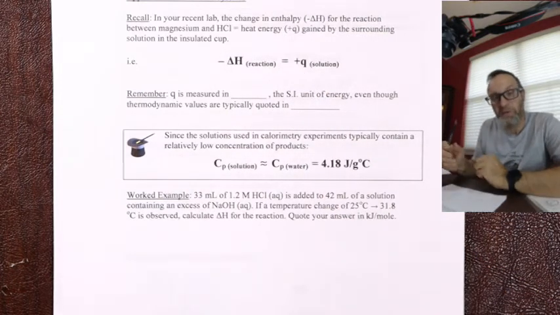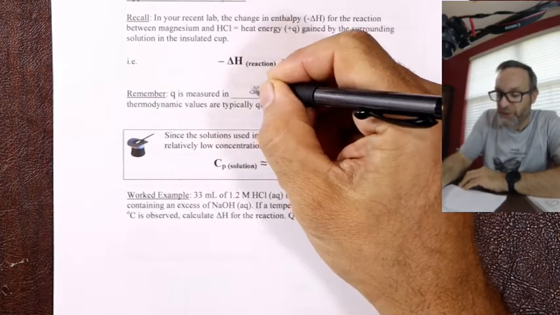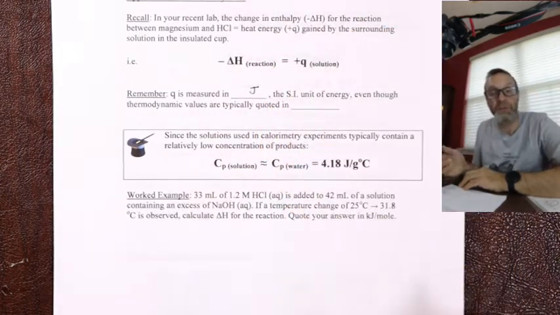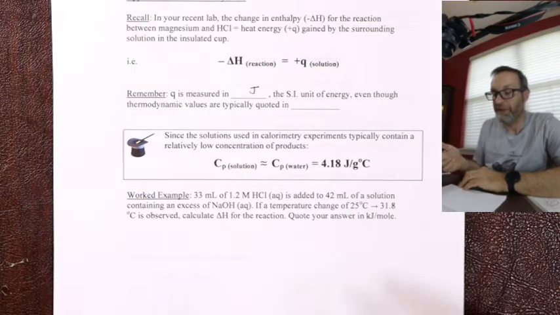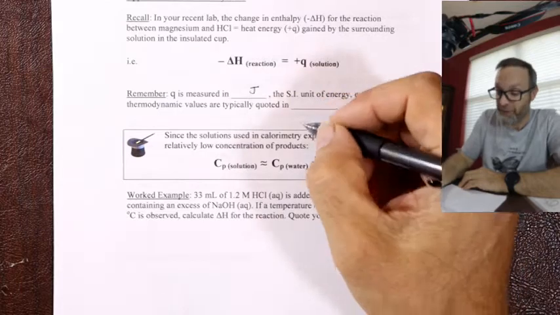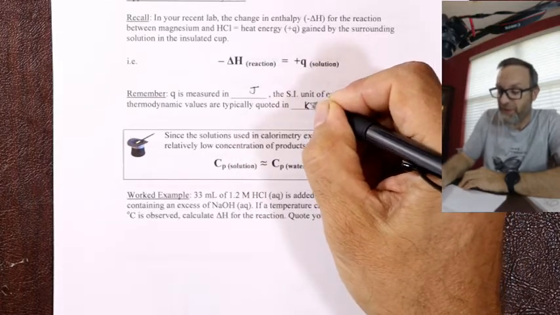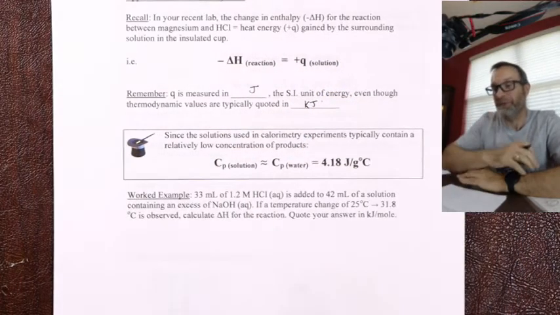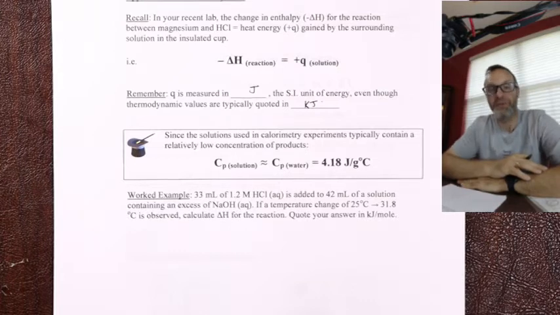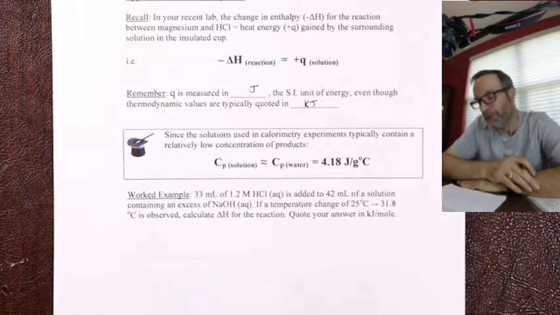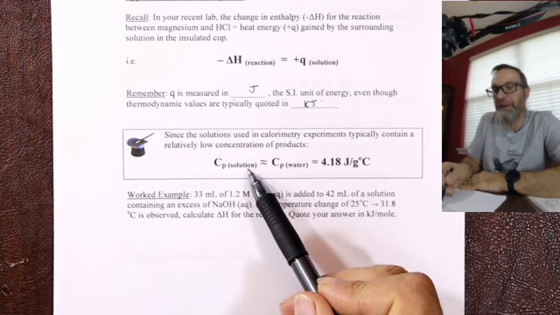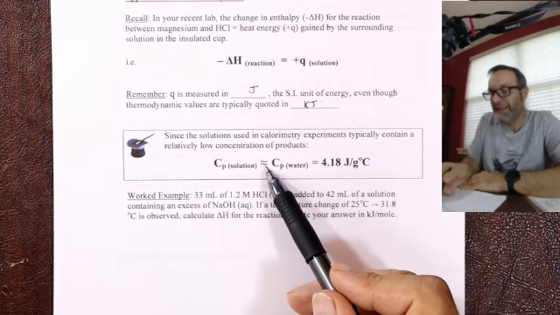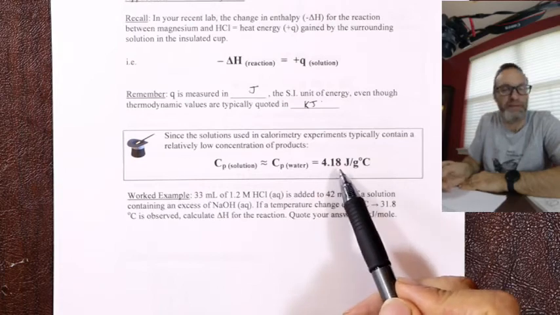You trap the energy in the coffee cup, the solution gets hotter, okay? So Q is measured in joules. As we saw with the previous example, when we do the math, Q comes out in joules. But then we typically convert it to kilojoules because it's a nice, easier number to deal with. So we'd rather say 800 kilojoules than 800,000 joules. It's more convenient. And remember the big trick: the heat capacity of any solution, because we use dilute solutions, is approximately the same as water, and we just keep it the same.